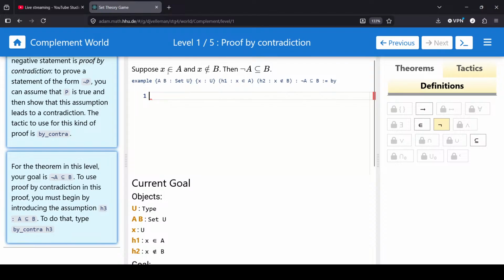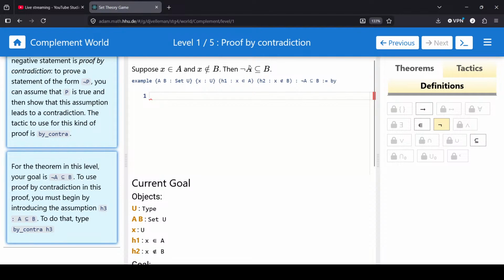Suppose X is an element of A, and X is not an element of B. Then not A is a subset of B. Oh, okay, I see.